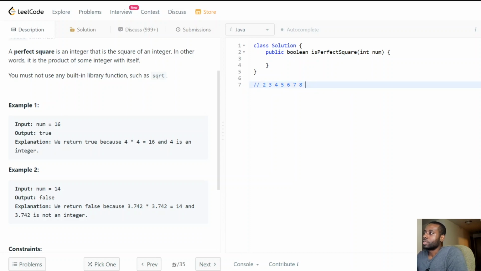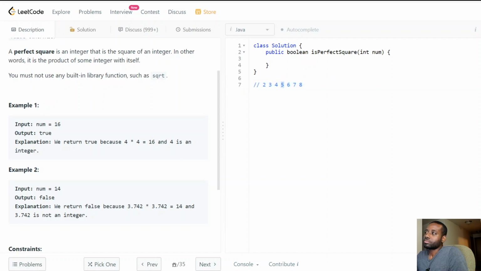So now our search space becomes literally this, guys. Instead of going from 2 to 16, we go from 2 to 8, which is num divided by 2. So now we can do it efficiently, and we apply binary search here, which is this example. We see the midpoint is this.